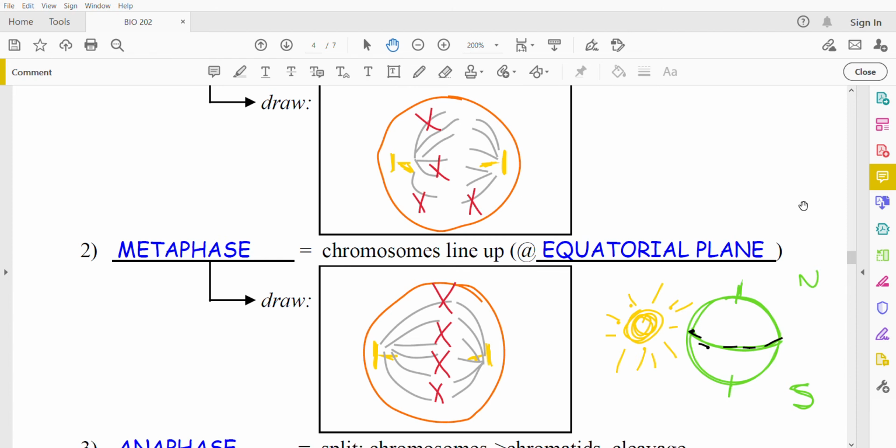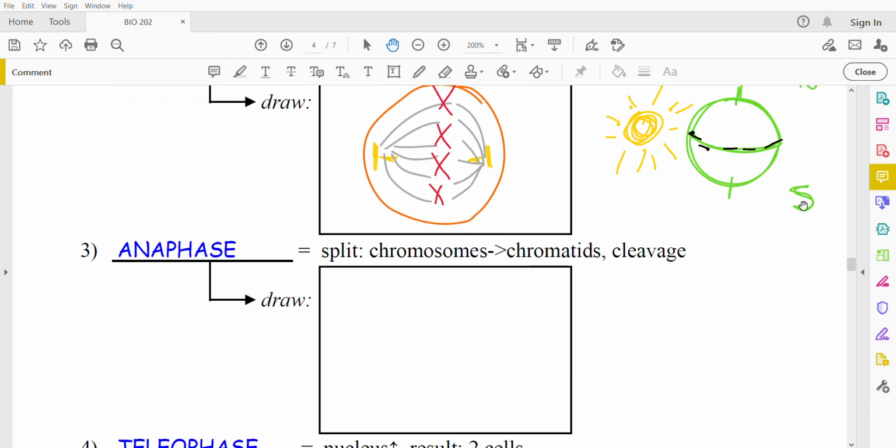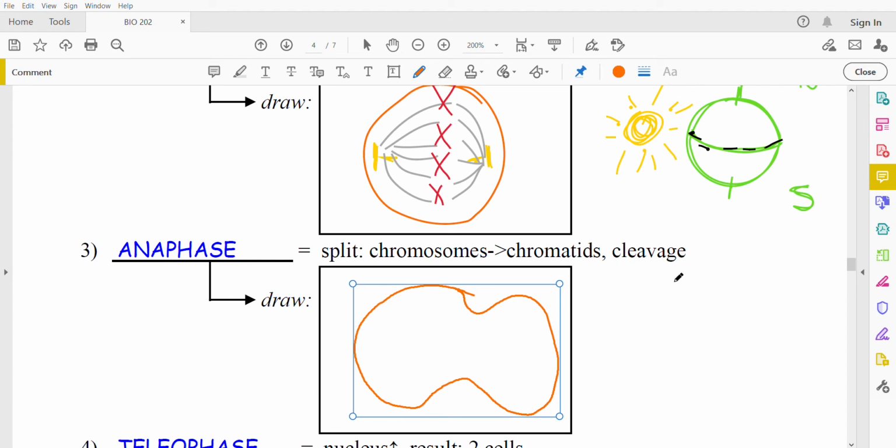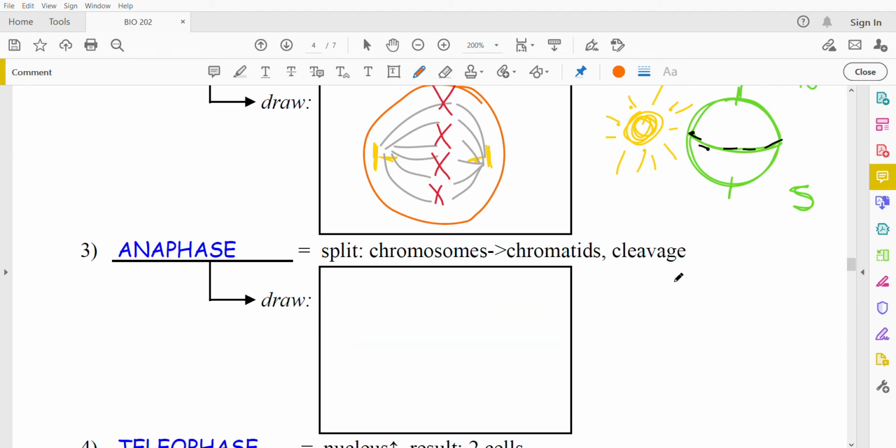Let's move on to the anaphase. What happens during the anaphase? What kind of things can we see taking place? Well, now here we have this cell. Notice that it's a little bit of a different shape than before. And I'm going to just redraw it because I don't think that was a very beautiful drawing that I did there. Maybe this is a little bit better.